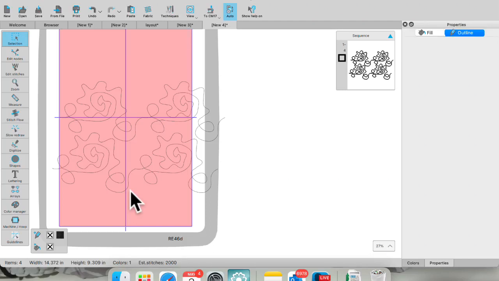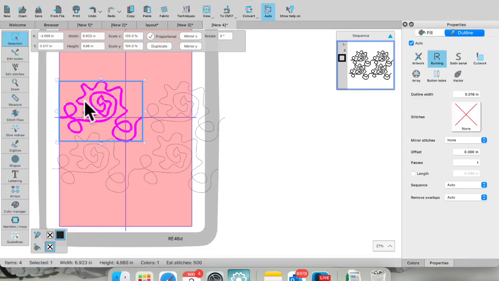So it's good to do that. So that's how you could create your own. And then, this would be the one you'd save. And of course, I always like to save first as my draw file, and then I go back and save as a JEF file or whatever embroidery file that I'm going to use.